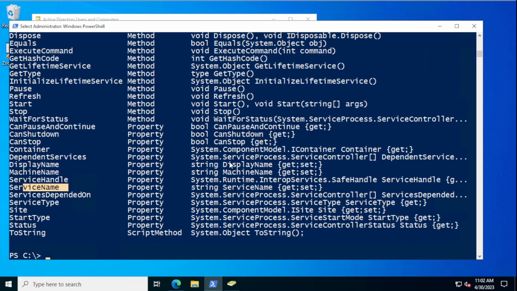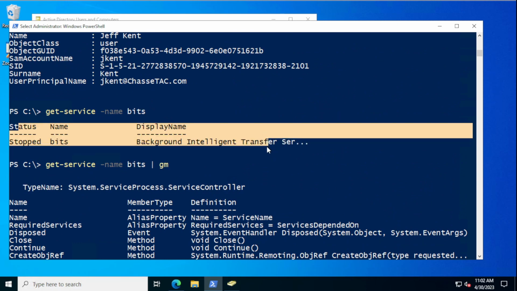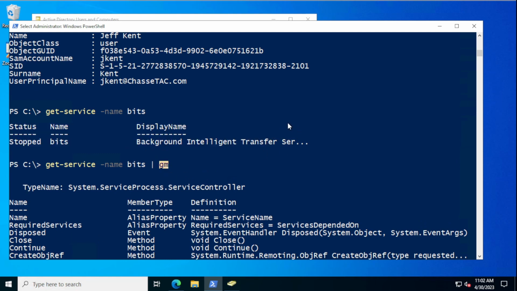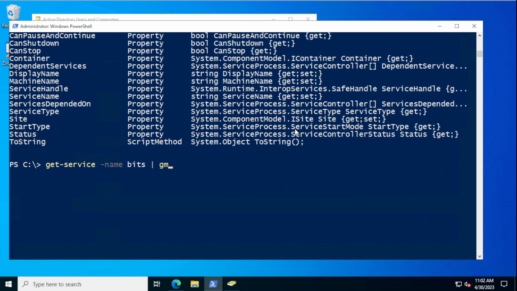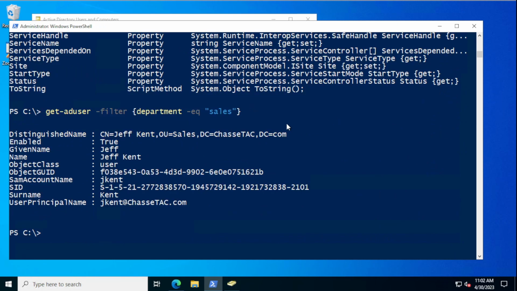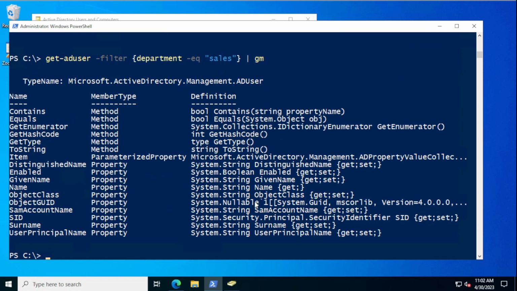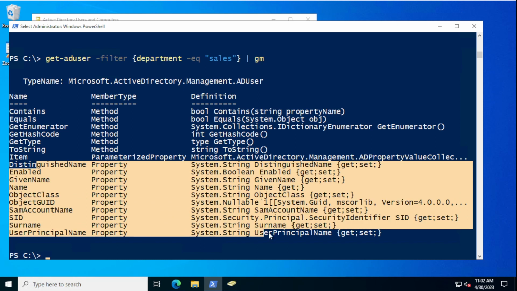So the default output on the screen just shows three properties, but the actual object in the pipeline has a lot more. Okay, so Get-Member fleshes that out. Now, let's go back to our user of Active Directory here. We see the 10 properties, but are there more? So the first way to tell would be maybe to pipe it to Get-Member. And we could see, oh, wait a minute, there's actually not.